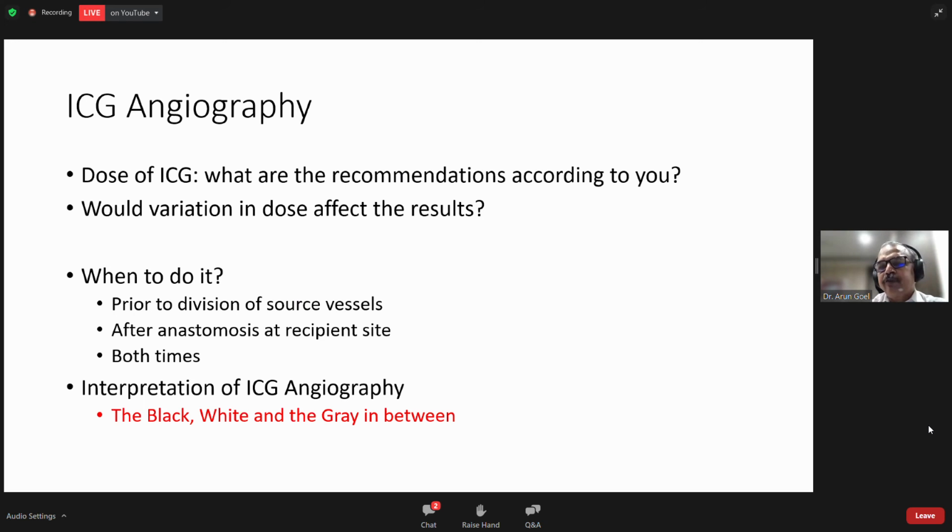Okay. So there was a question from our audience about how to differentiate between venous and arterial issues in a flap. Say you're doing a study after the anastomosis, so how do you judge if there is a venous problem or an arterial problem? So how is the pattern of ICG perfusion different? Or how do you assess venous versus arterial?